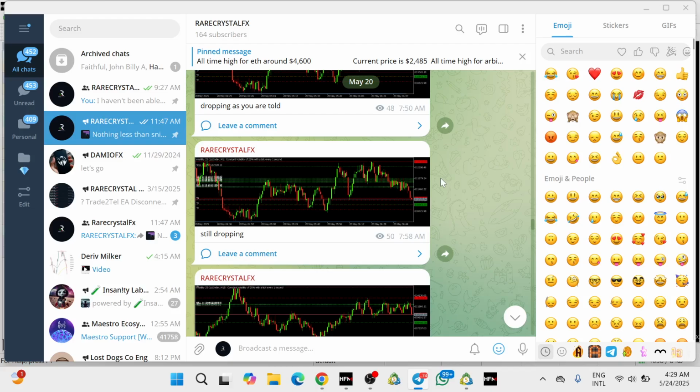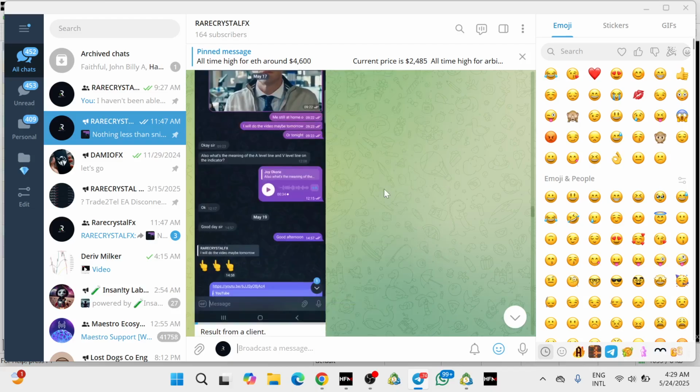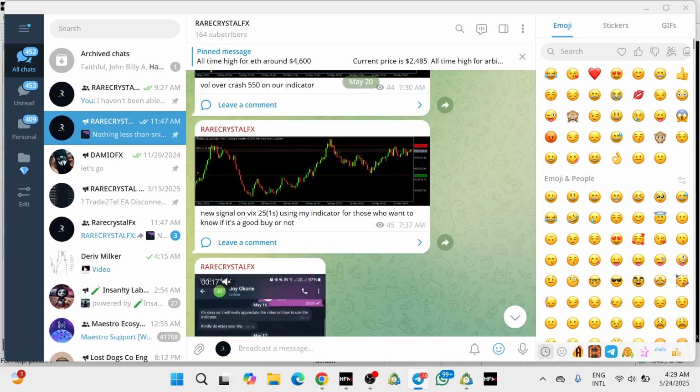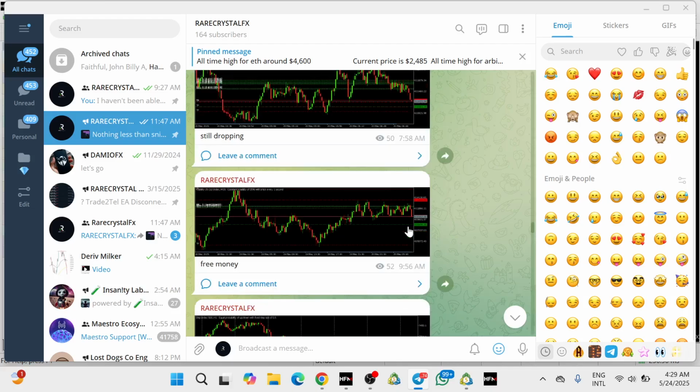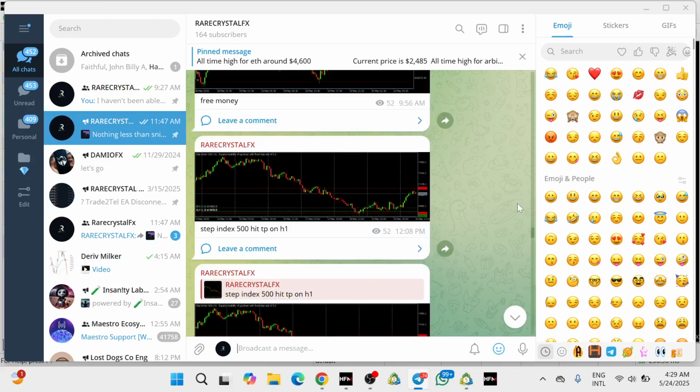Okay, this area where I gave the volatility 25, I said this is a new signal of volatility 25 and the market is going to sell. That you can see, it's a new. When the market touched the zone, I gave them that the market is going to sell because we have seen it on the reaction point. And exactly what we told them will happen happened. And it was dropping as I predicted exactly.